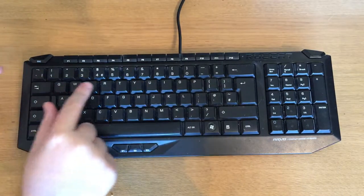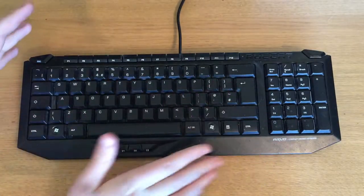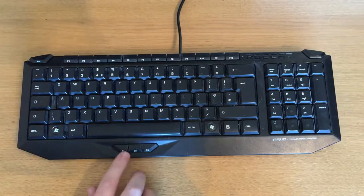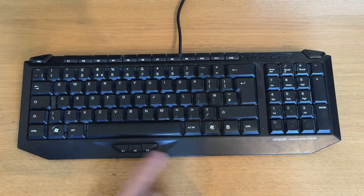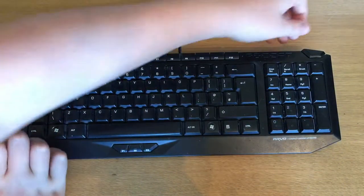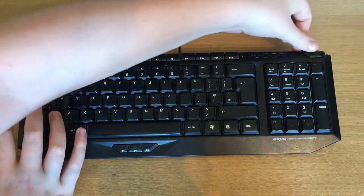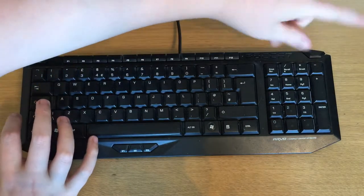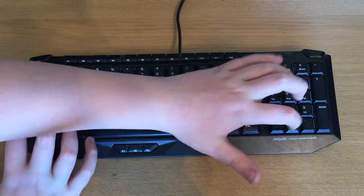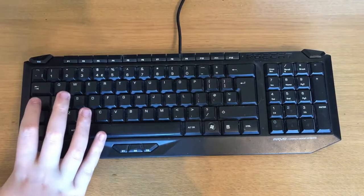So it's got a QWERTY layout — I love that word — 97 keys in total, so all the function keys, escape keys, even these little macro thumb keys down here. And then it's got a number pad button as well. Say you're playing Flight Sim or something — I use this quite a lot. You can hit that mode button and it'll allow you to use these arrow keys instead of having to use W, A, S, and D. It depends which you like more.